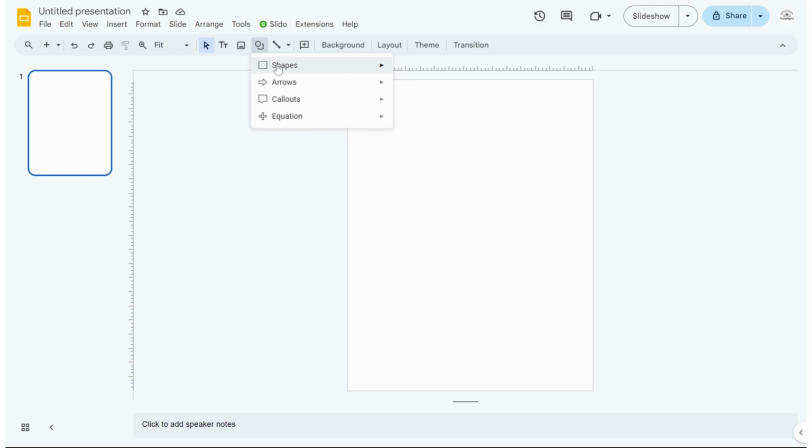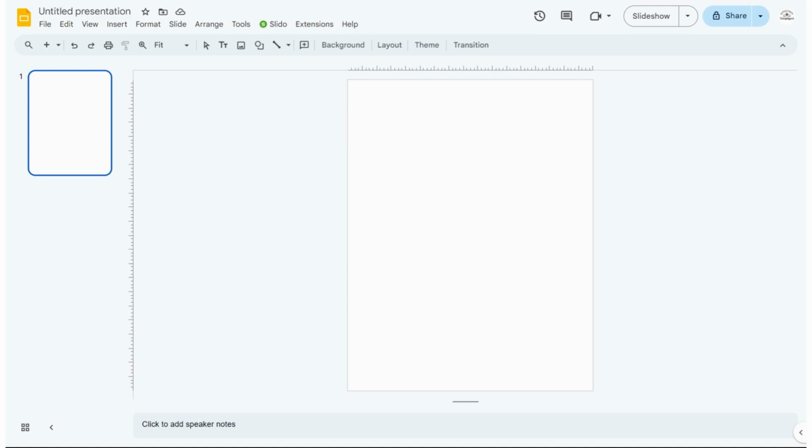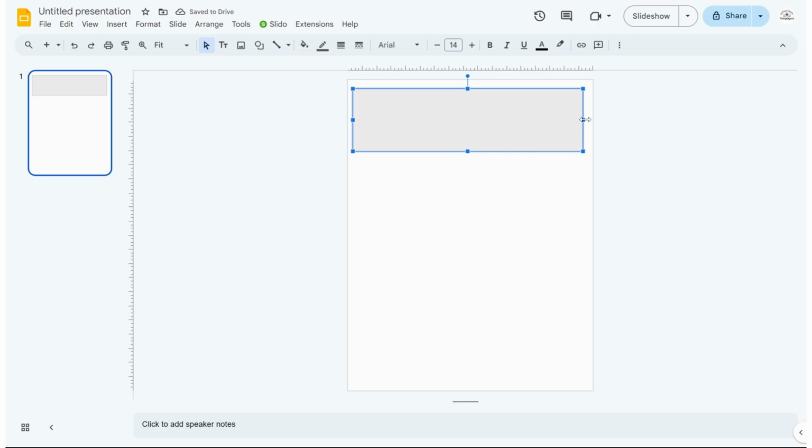So I'm going to grab this rectangle shape and we'll use this click and drag feature to make it the right size until we see those lines pop up to let us know that we're at the edge of the paper. And then we'll have this one go all the way up to the top.